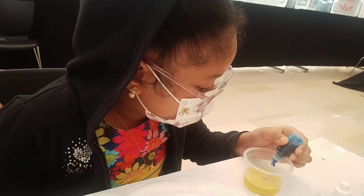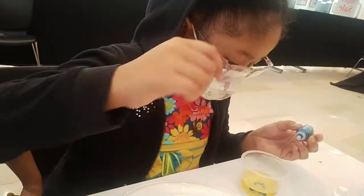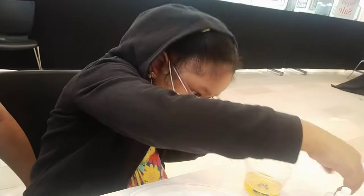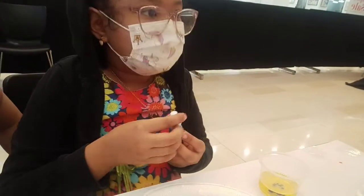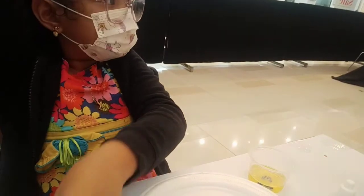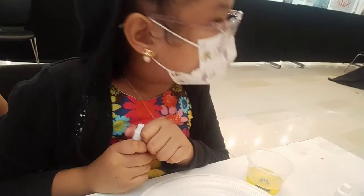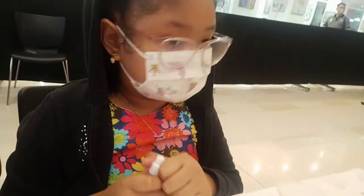We are now moving on with our next color. What's the next color? Can you guess what's the next color, kids? Do you want red or green? Who wants red? Oh, how about green? The majority likes red. Okay.